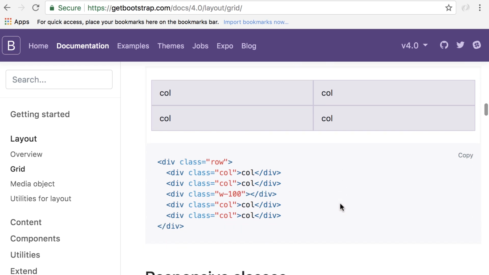Now with Bootstrap 4, we don't have to have multiple row elements. We have one div with the class row. Inside this, we have 2 columns. And then we have this new div with the class w-100 to add a line break. So we can use ngFor to render these columns, and then use the index of the ngFor. And after every 2 columns, we can render this div.